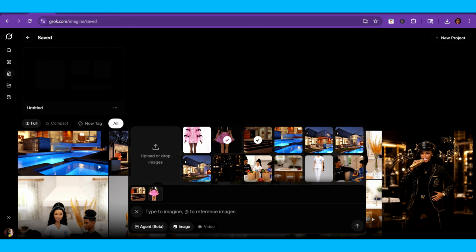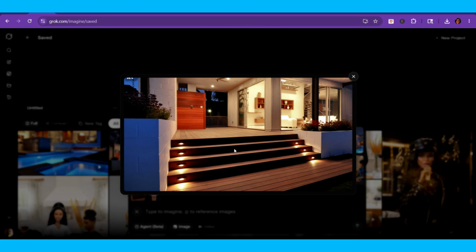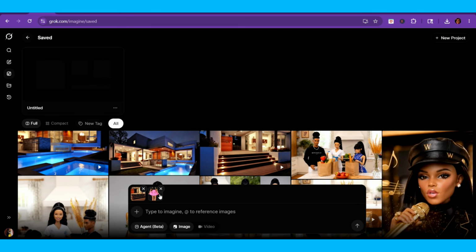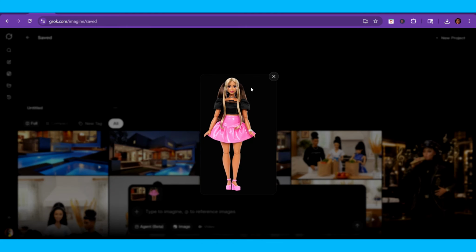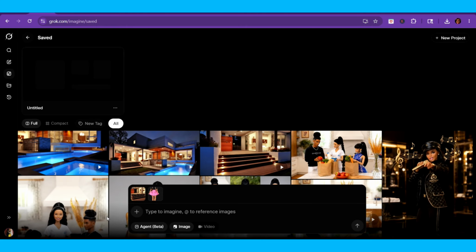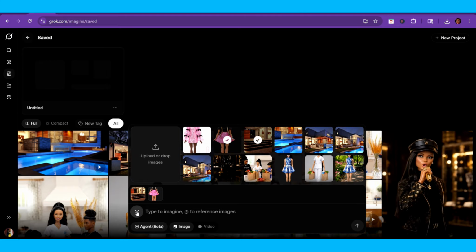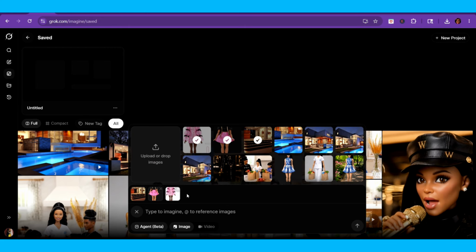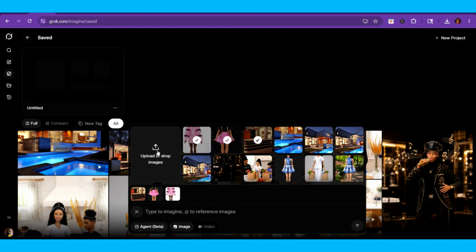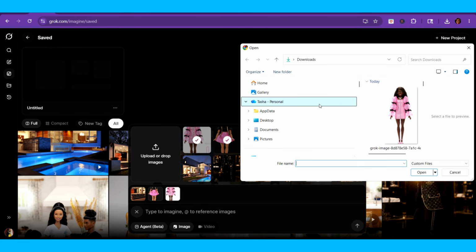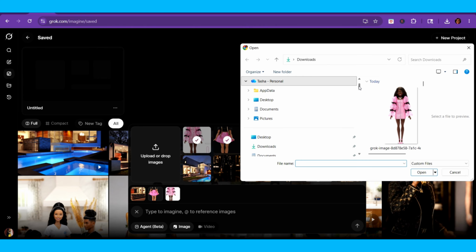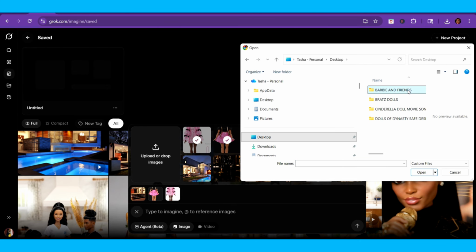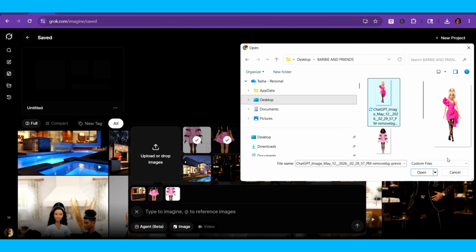Okay. So remember, I said I want to put them on these steps, right? I want to put Barbie and all her friends on the steps. And this is one of her friends, right? So let's just go get the rest of the dolls. Okay, here's one. I already have one. And then we need Barbie. Let's go get Barbie. Okay, I think I have it on the desktop. Barbie and friends. Here we go. There's Barbie. Open.